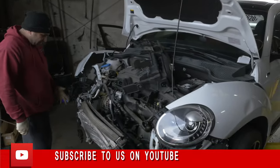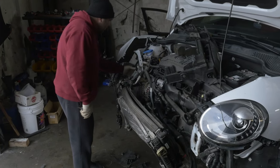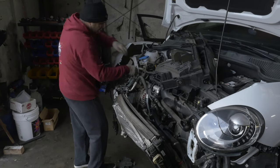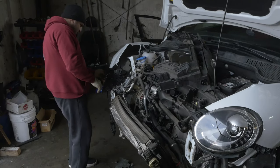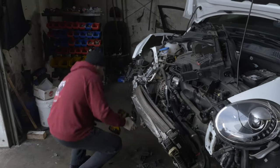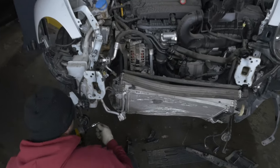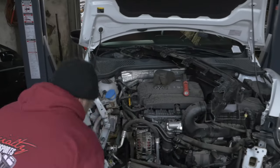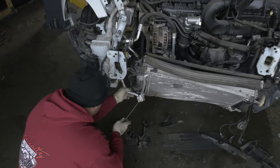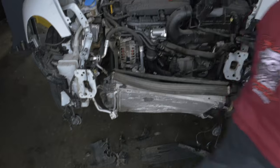I'm pretty happy because the alternator's not damaged. Got a couple AC lines, which are no big deal. Some strong metal, that's for sure. These are T45s, both for the AC lines. These are destroyed. Also is a condenser.